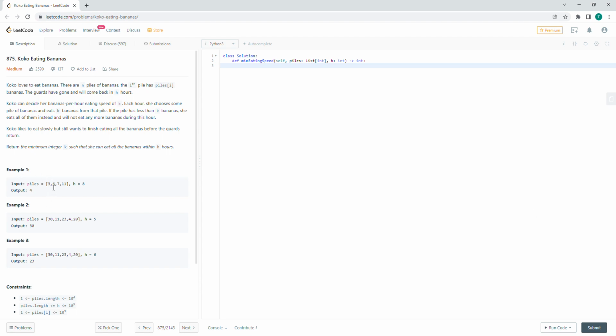From the examples themselves, it's not very intuitive to see how you would get the number 4 out of it. In the problem, Koko is given n piles of bananas, represented by an integer array of length n. She eats bananas at a constant speed, so the speed we choose is not going to change from pile to pile. That means we have to generate one solution, right? So for example, she eats x bananas per hour, at k speed.